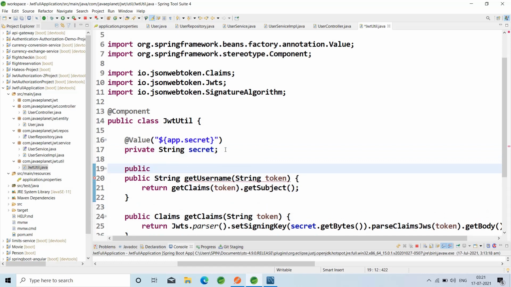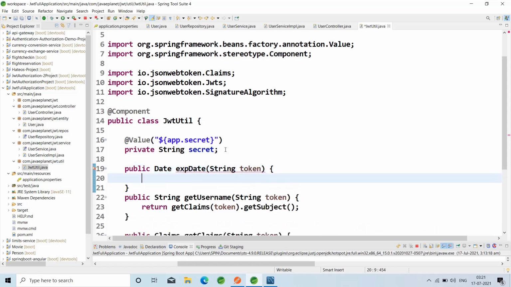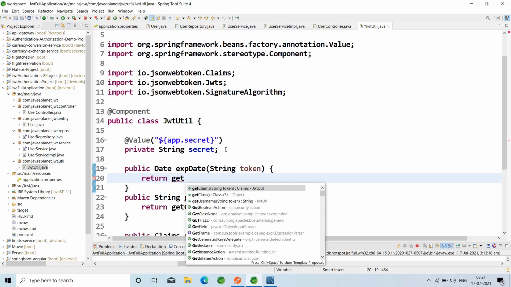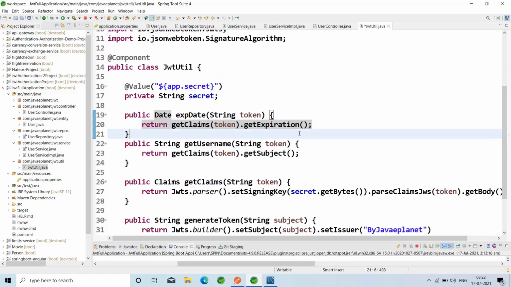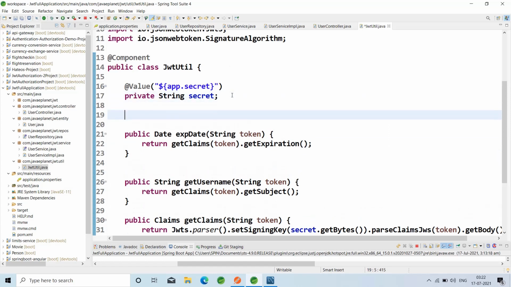Public, now get the expiration date. Date getExpDate, which takes the token. Return, call the getClaims method so that we will get the entire token data, .getExpiration, that will get the expiration date. After getting the expiration date, we will check whether the token is expired or not by calling the before method.